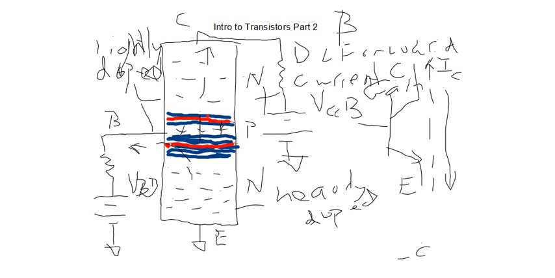Beta is on the order of 100. It typically can range from, say, 50 to 150, maybe 200. And it's different for different transistors. If you don't know what beta is for a particular transistor, we normally just assume it's 100 just to give us a ballpark. And that's the number we'll use most of the time in this class. Beta is 100. So what that says is, now we'll go to the next slide.